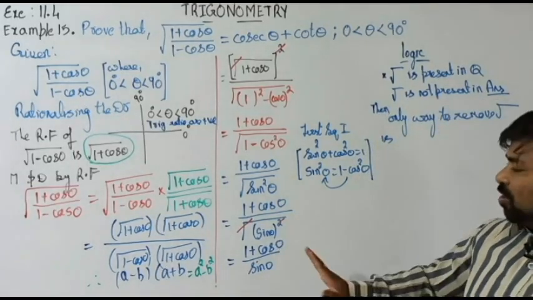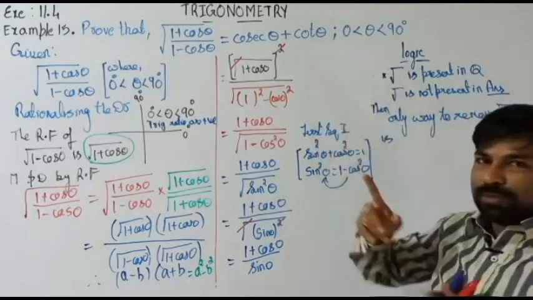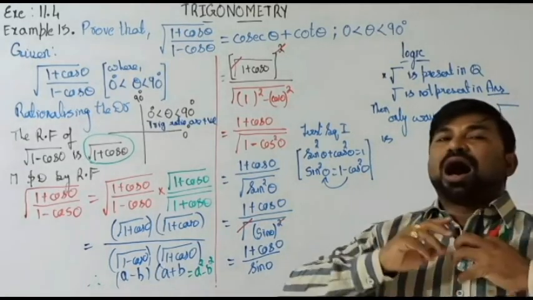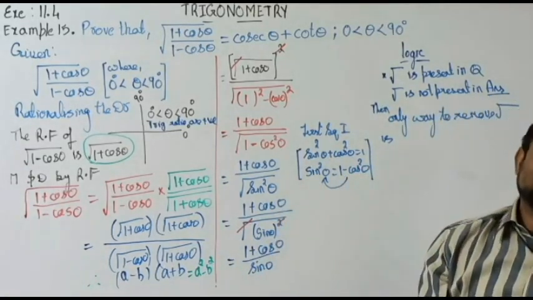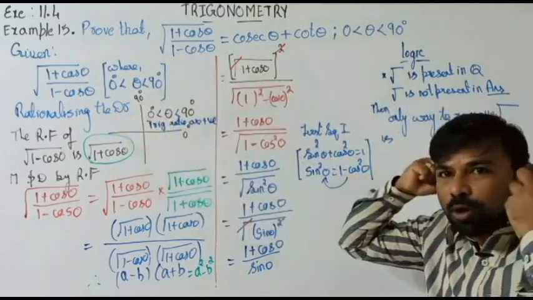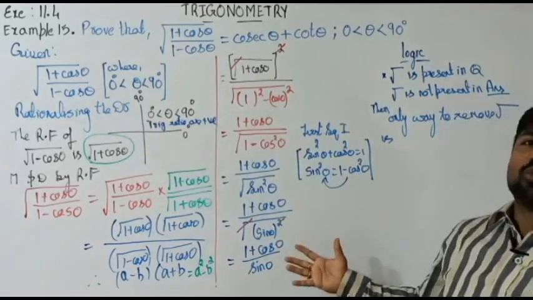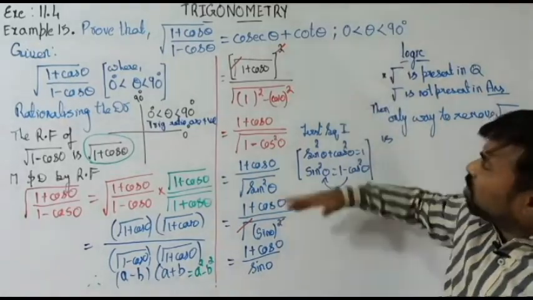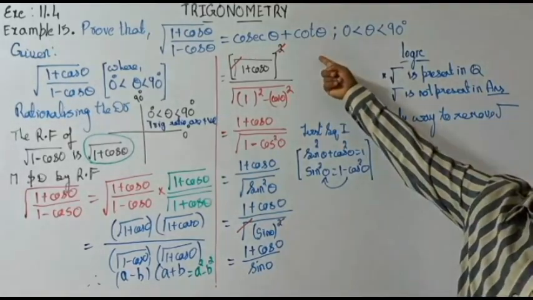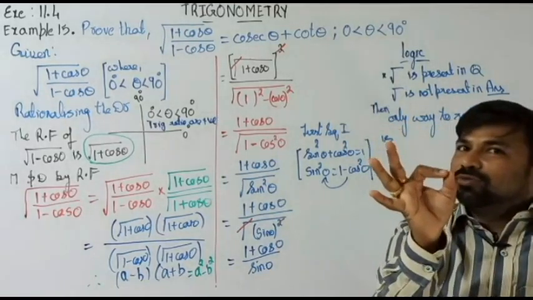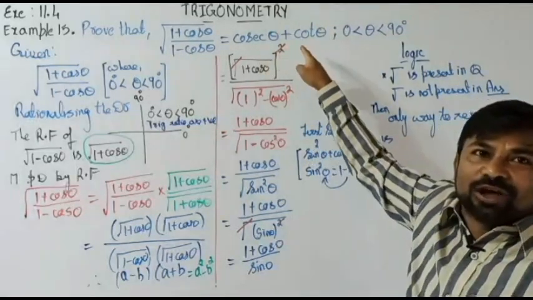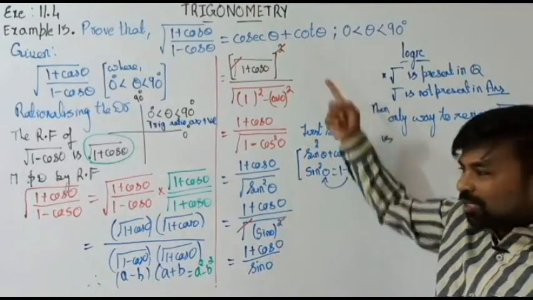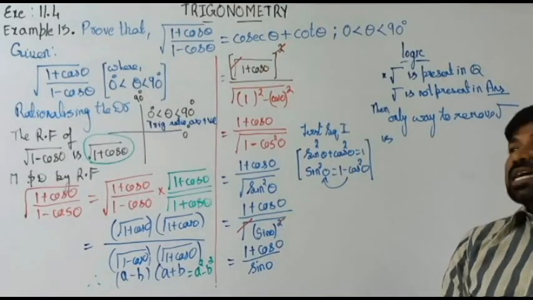If you check it out, now let's match it up. The only thing we got is we got rid of the square root. By rationalizing, we get rid of the square root. Now start thinking how to get the answer we are having there. The only thing we have to observe is, do you have any denominator there? We don't have any denominator there, but here we are having a denominator.